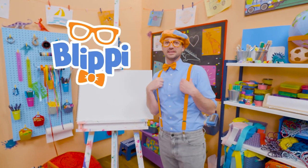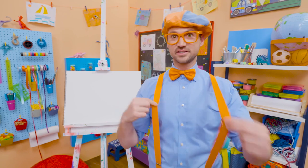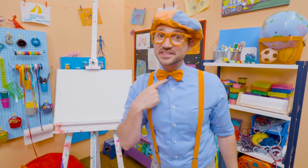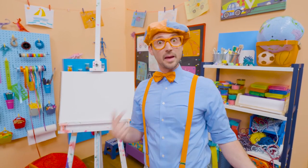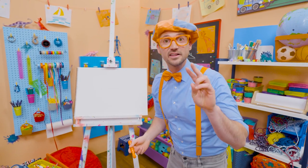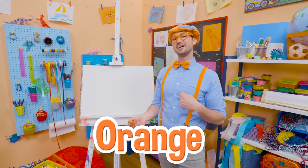Hey, it's me, Blippi. You see what I'm wearing? Yeah, my blue shirt. Ooh, and my orange suspenders. Oh, and check it out, my hat, and what's this? Yeah, my orange bow tie. Maybe you and I can draw my bow tie. I love wearing my bow tie because it's one of my two favorite colors. What is it? Yeah, orange. Then my other favorite color?